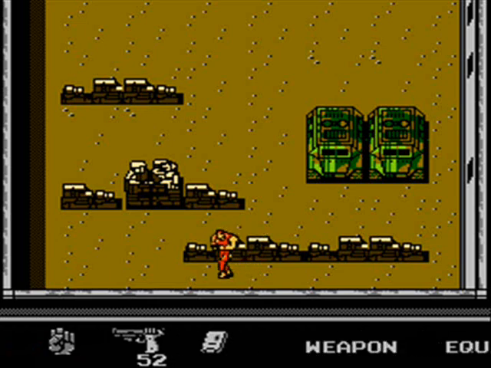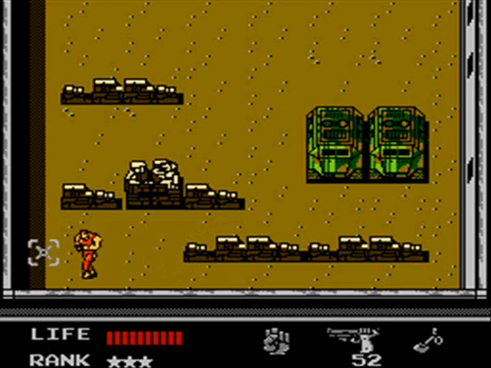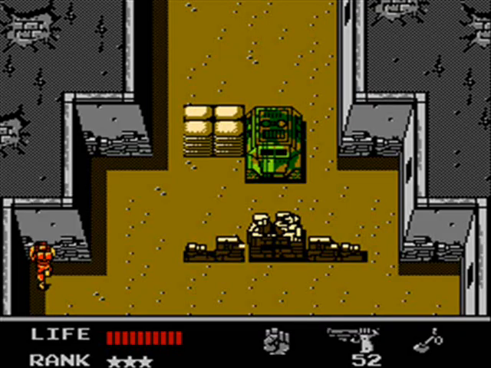Alright, let's get this started. We're in the third area. We're now ranked 3 stars automatically because we just got off the ship, and now we have the mine detector. And let's take full use of that. This area is deceptively quiet compared to a couple of the other areas that we went through previously.